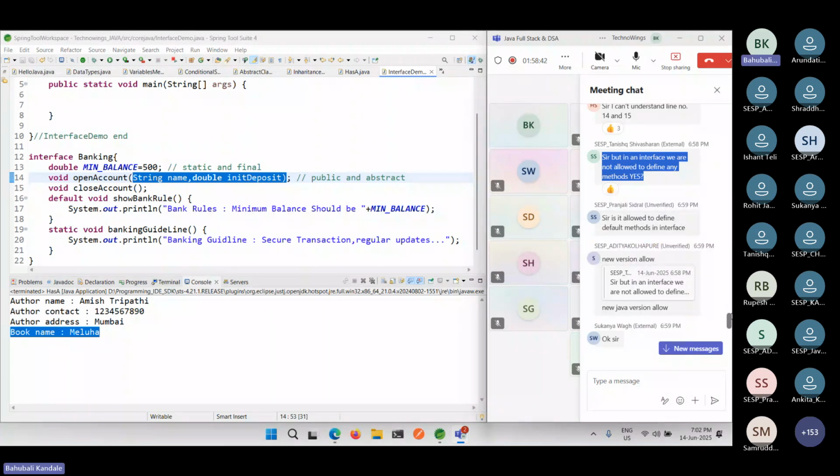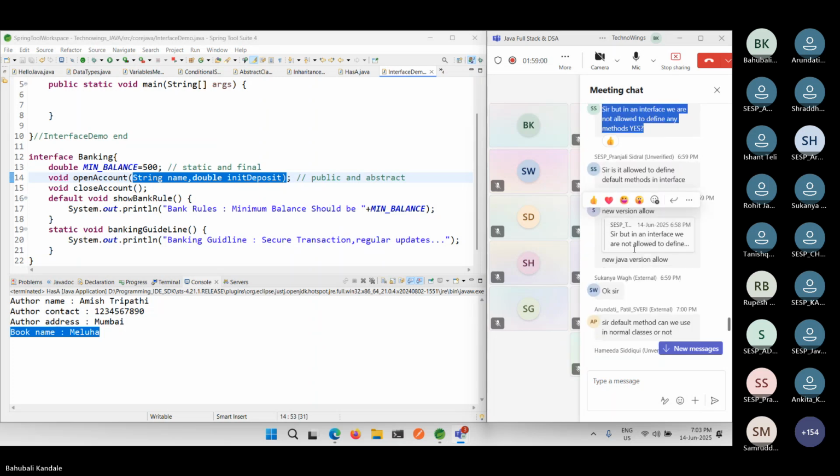Yes, Pranjali. It is possible to write a default method, static method, and private method with a body within an interface. I hope, Pranjali, it's clear.